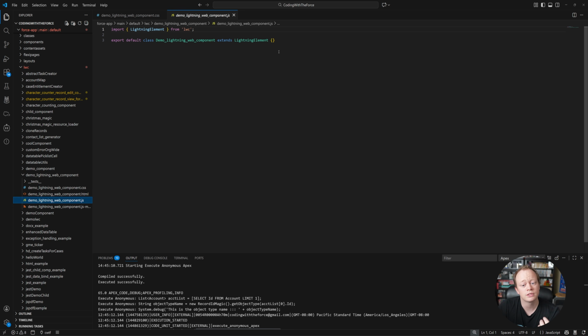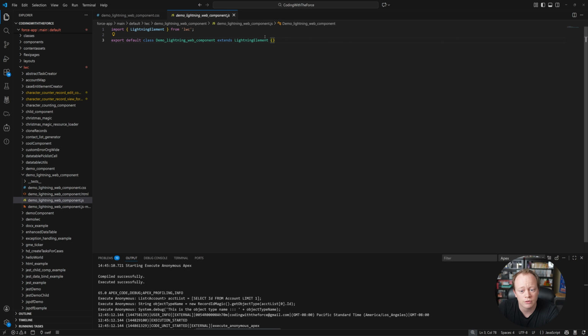So as we'll see in the part of this video where we retrieve data in our Lightning Web Component, you'll see that data retrieval is done here. When you click a button in your HTML, it's going to call your JavaScript file to do whatever it is you want to happen after you click that button, right?